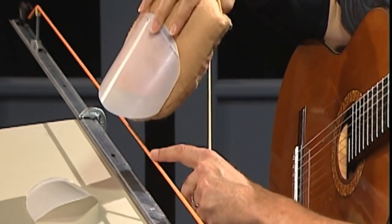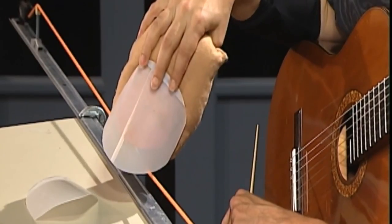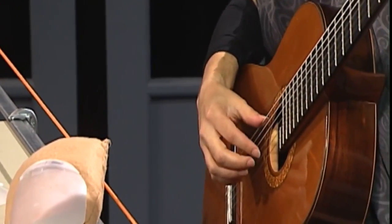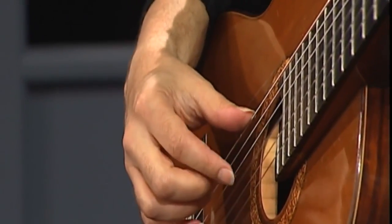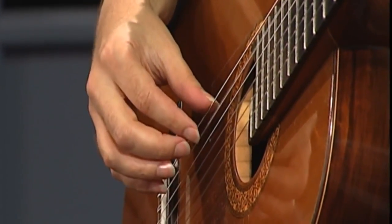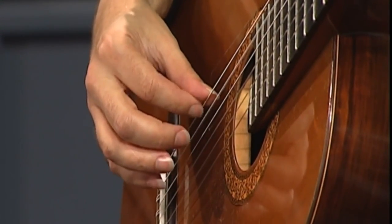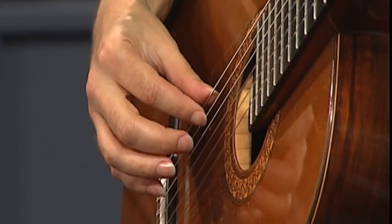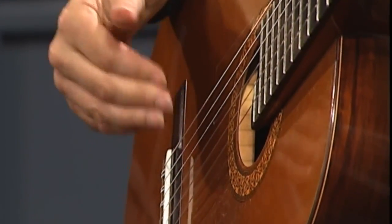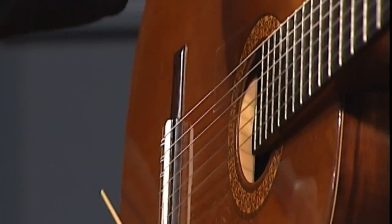Now, I'm going to land incorrectly with this nail, so we hear that little click. Well, if I do that on the guitar, here's landing on the flesh. I'll do it on the bass string so it's clearer. Pretty quiet. Now, if I land on the nail, that little click there is because the first thing to hit the vibrating string is a very hard nail surface.